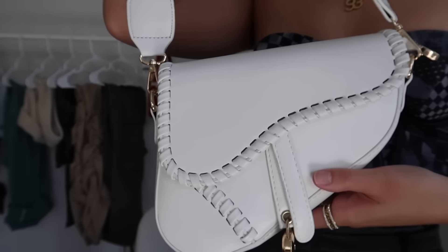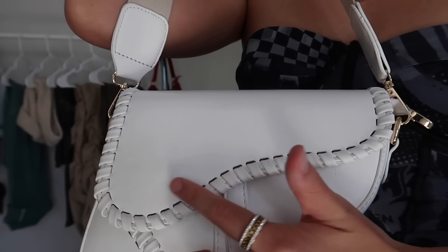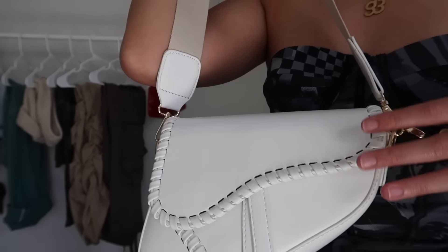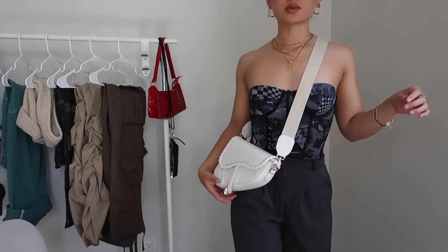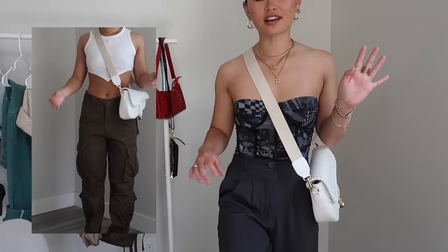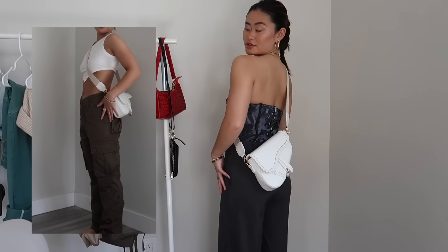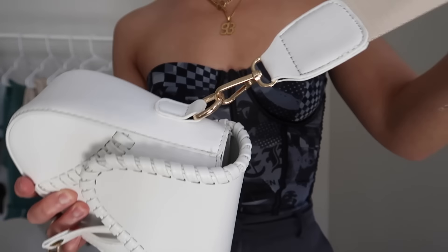I did get this white one — it's one of those weird-shaped bags and I think they're really pretty. The only thing I don't love is this detail; it's a little too boho for me. But then again, without it, it might be a little too plain. The hardware on this is gold, which I really appreciate because I wear a lot of gold. A lot of purses online are silver, so I love that this is gold. The inside is like a maroon color.